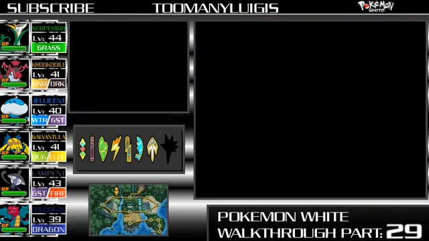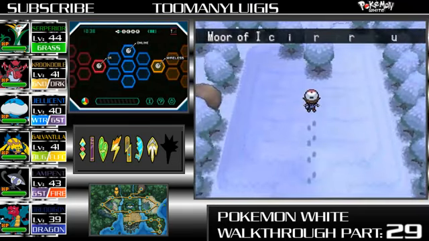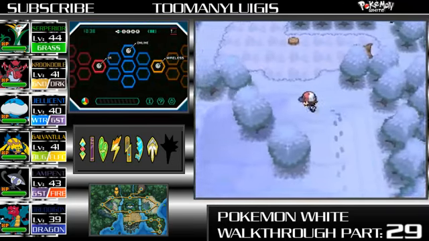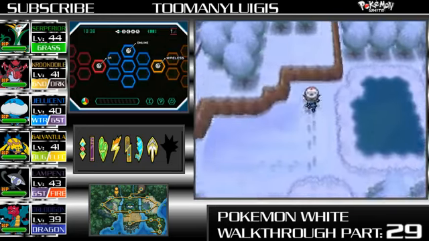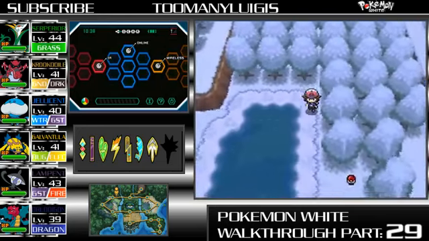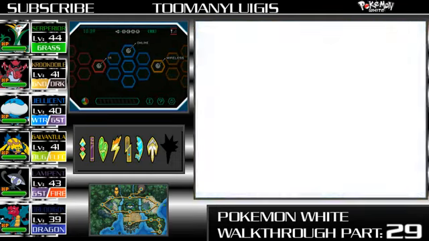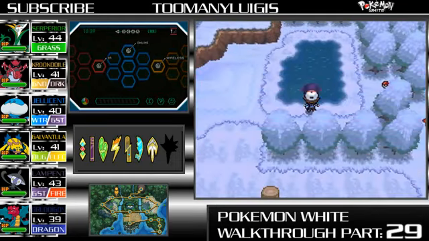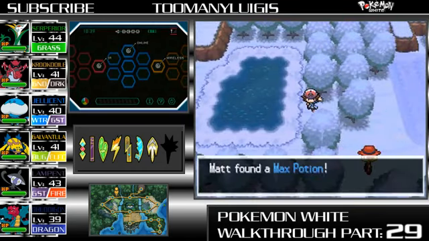So that's great. We'll continue into this part of the forest now. As you can see, it's gotten quite deep. Alright, so let's go up the snow steps here, see if we can find any items. Oh, there's one. Alright, we'll have to surf across the water to get it. So Jellicent once again. Hop. And out of the water, and we got a Max Potion.